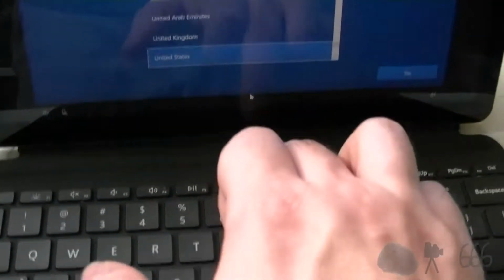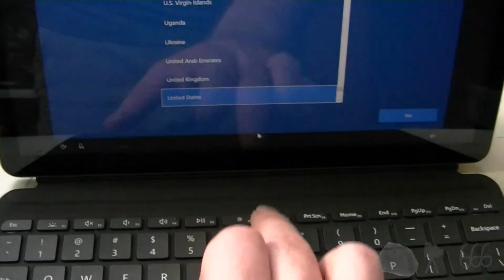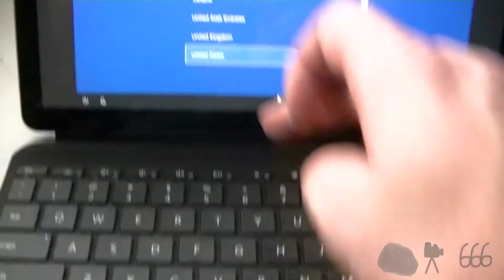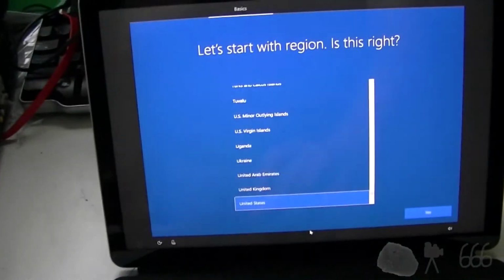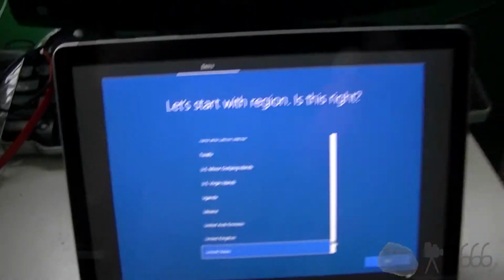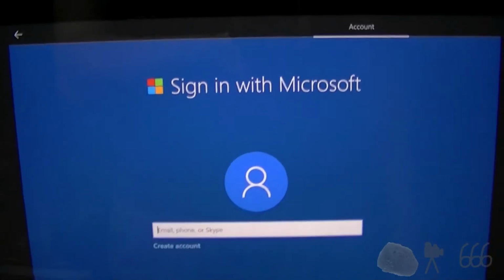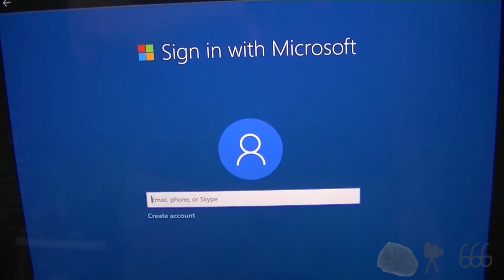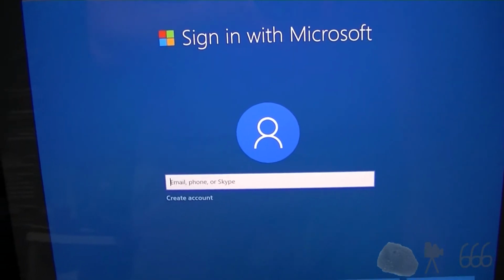Okay, let me see here. Can I adjust the brightness on this thing? Oh, there we go. You don't hit the function key. So it looks like you get a couple of different levels of backlighting as well. So in all the regions now, I'm going to go ahead and I'll set this up off camera. You've seen this 1,000 times. Normally I wouldn't do this, but my other one was configured with the Microsoft account, so I'll just go ahead and configure this one for a Microsoft account as well.